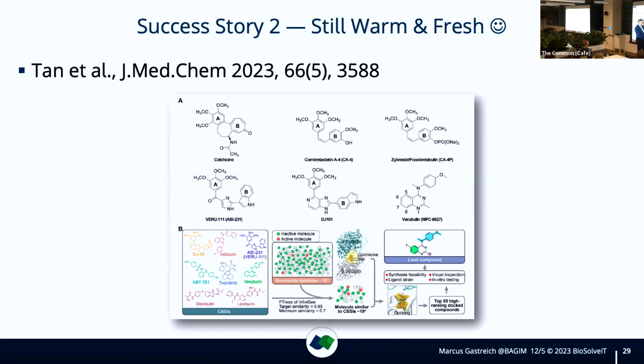So they used the feature trees in a non-enumerated way, used all the available spaces, then docked them, the 50 high-ranking compounds, and came up with active ones pretty quickly. So what is so striking about this exercise, in my view, is that they only required 6 months for the entire exercise, and they even have a mouse model in that paper published. It's amazing how fast they were. It's pretty striking.